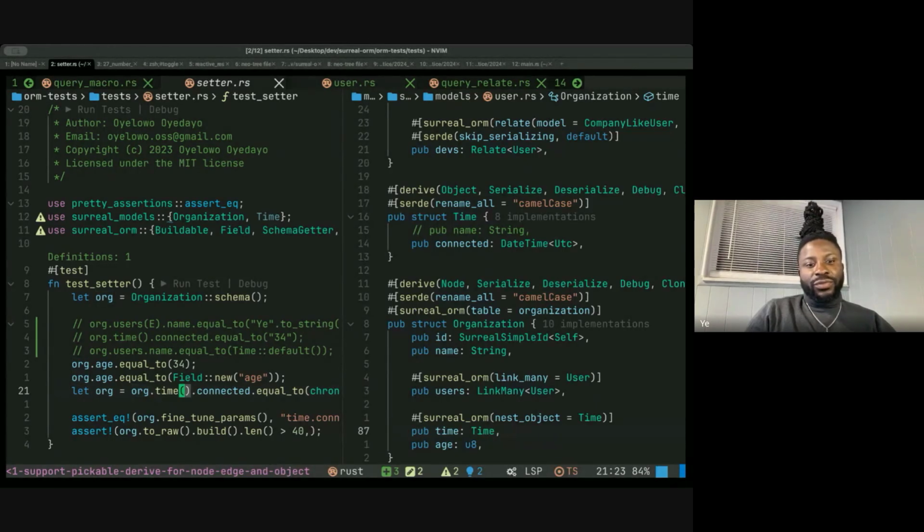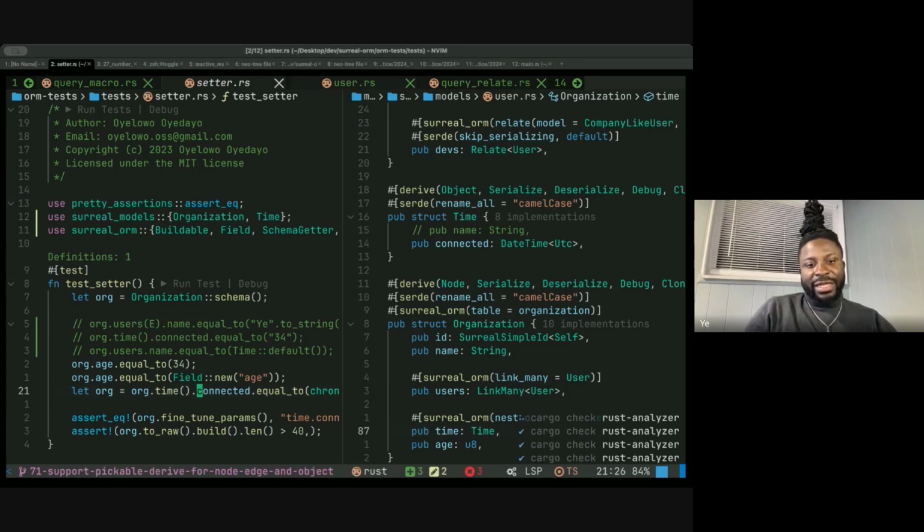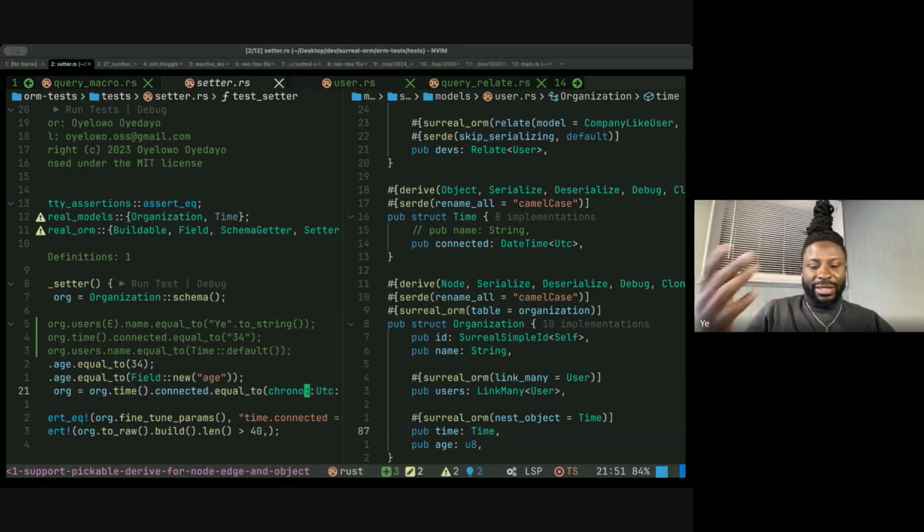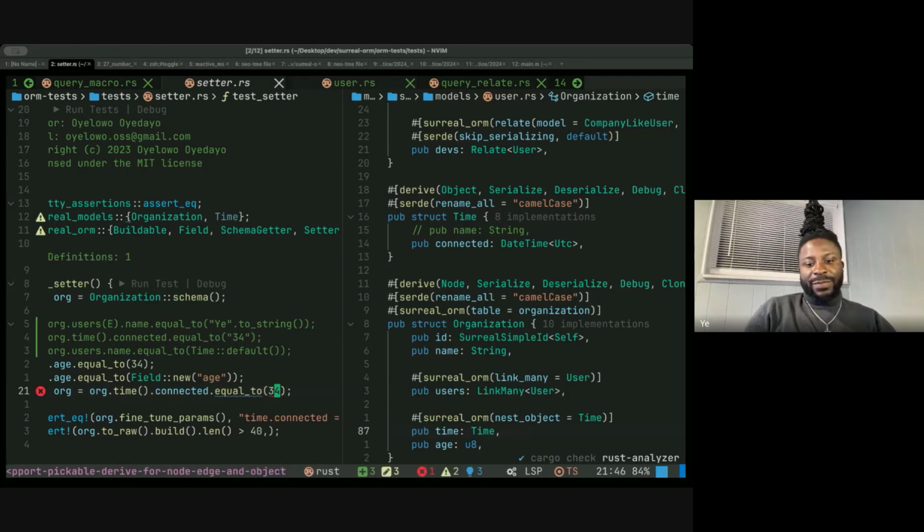So the way you traverse when you want to go to a foreign table is you call a function, you invoke that. So you don't just call time as time, you actually invoke that, and then you can access this. Then you notice that despite this being a foreign field in the embedded object, we also cannot put in just a number. It's expecting a date time. We also cannot put in a string because it's expecting a date time.